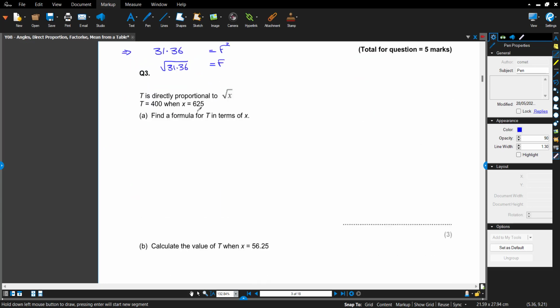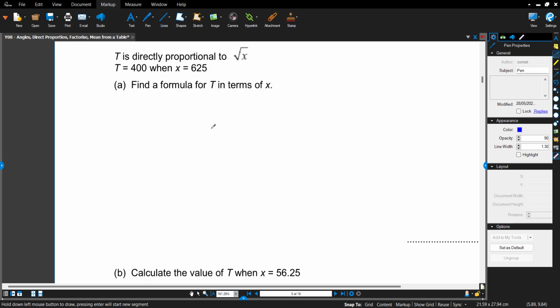Let's move on. T is directly proportional to the root of x. So I'm just going to fly through this, okay? So hold on. Write a formula for t in terms of x. So you want t equals blah, blah, blah. That's what that means. So t equals something is directly proportional to the root of x. So it's going to be the square root of x. That was a terrible, that's my old school x. I'm going to leave it and not bother rewriting it. But don't forget your k, okay? And then you just fill in the values.